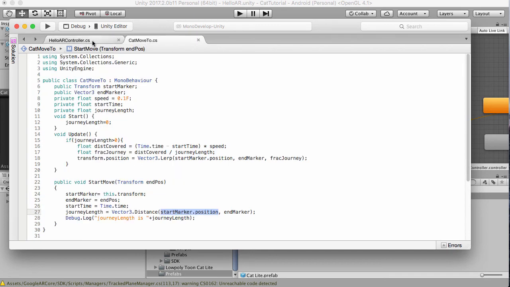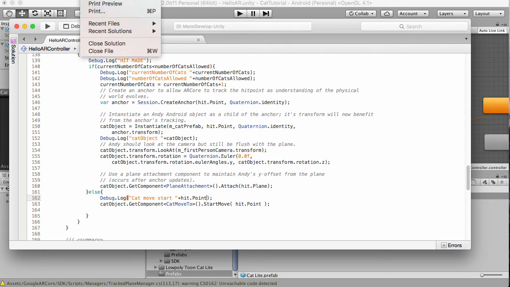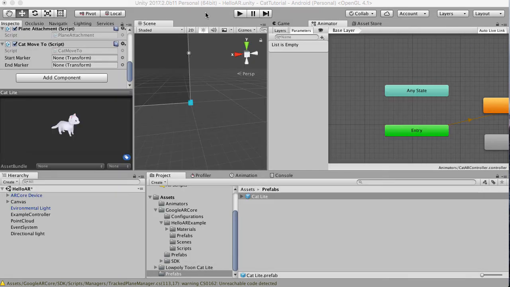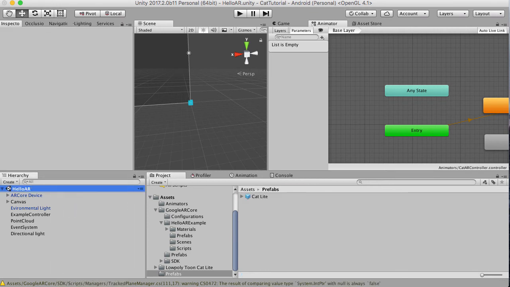Okay, let's see if this works now. I'm going to go to File and develop. Let me save this. Can't forget to do that. Okay, let's go to File, Build and Run. It should send that over to my phone now, and then I'll let you know how that goes.